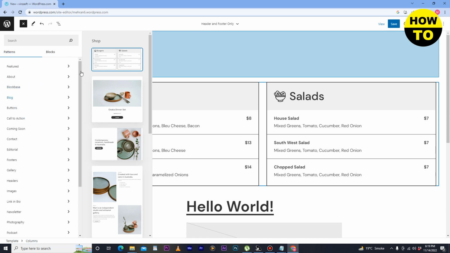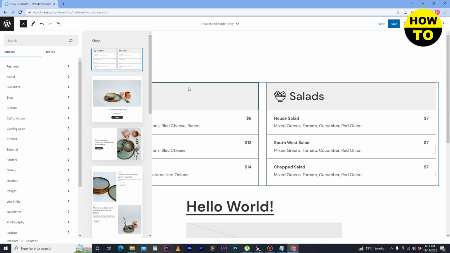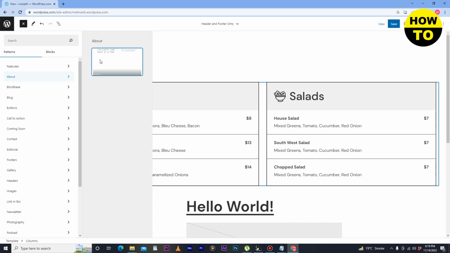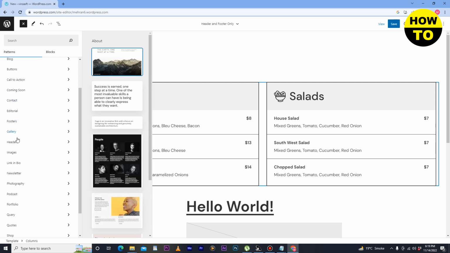So once you have the idea to create a WordPress website, simply you have all the images, products, videos and everything. So simply select the one section and add the details. Like if you want to add the details about your website, simply you can select about and edit all the details. So as you can add images and videos into your site, all the sections are available here. So this is very easy to create a WordPress website.